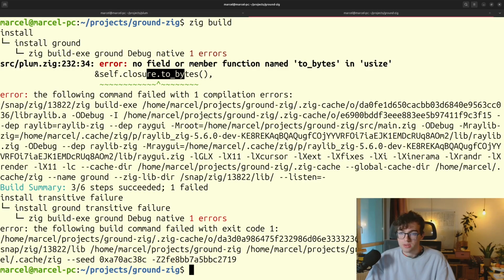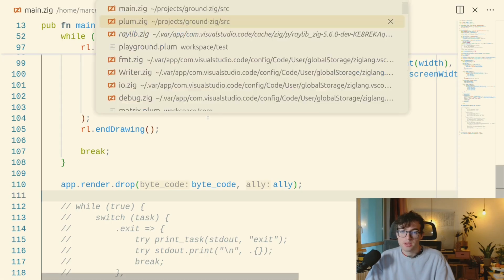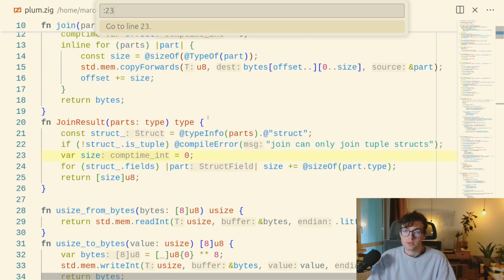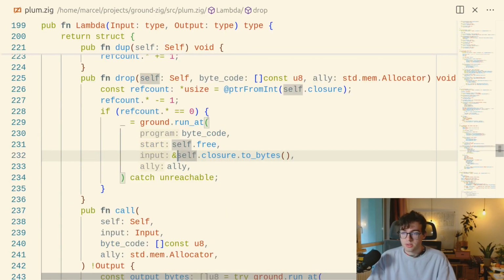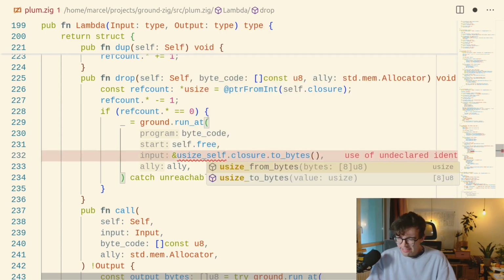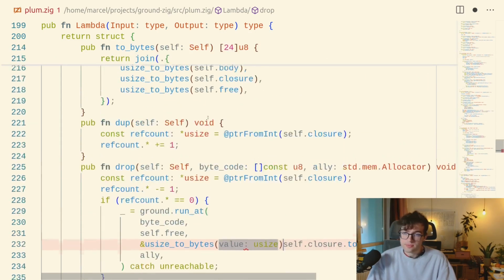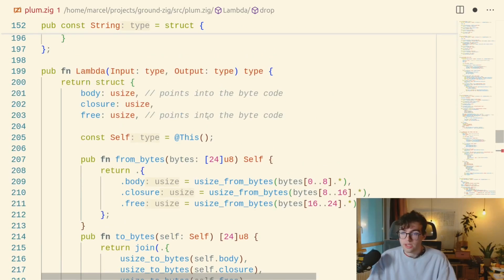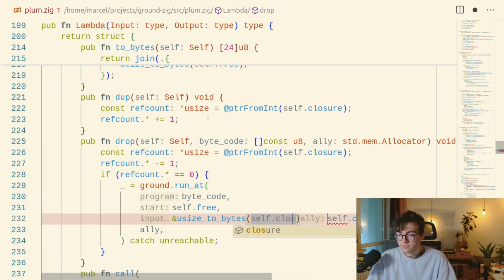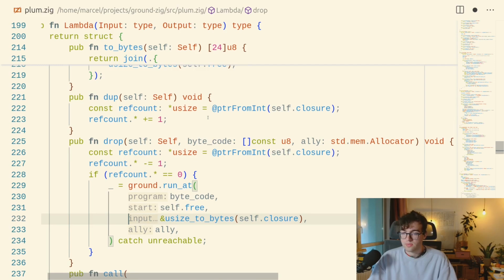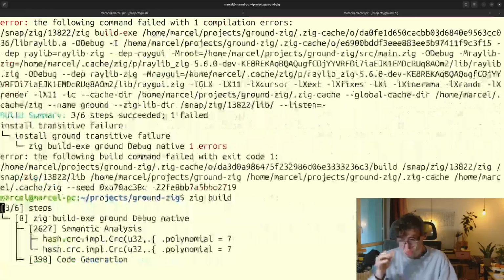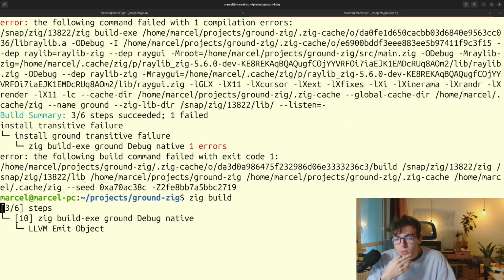Self.closure to bytes. Yeah, that's 232. That was an int, I think, or something like that. Oh, self.closure, yeah, that's just usize. Okay, sure. We can do that.